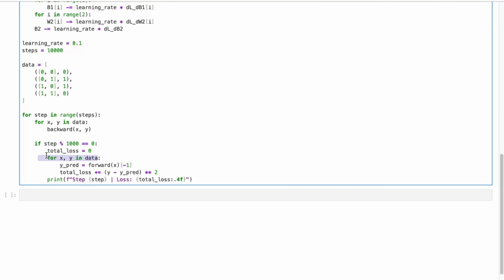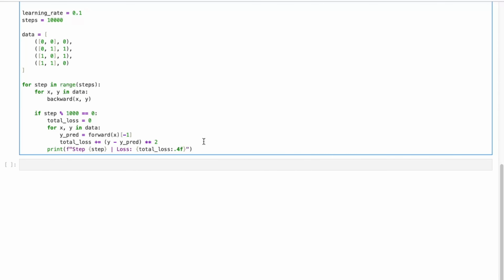And here we go through each training example, calculate the output of the network using forward x, take the last returned value, which is the output of the final neuron, compare it with the expected value y, compute the squared difference, the error, and add it to the total loss. Finally, we print the step and the loss. And how this looks, I'll show in a moment.